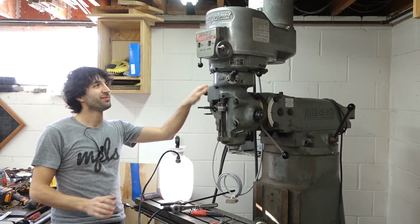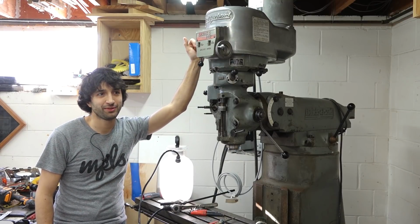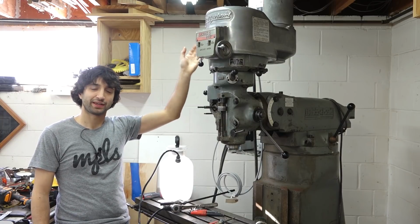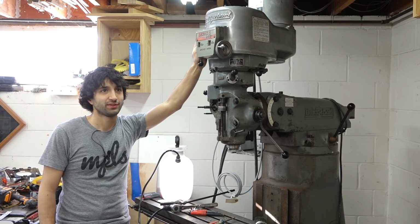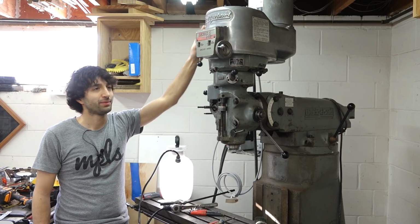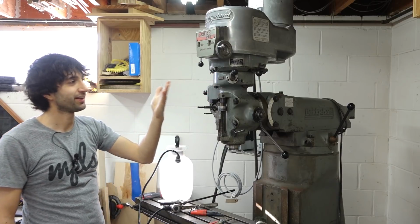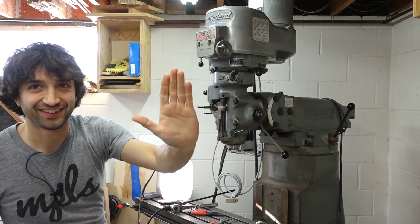So over on the machine, I'm basically just giving it, I guess, a detailing. I'm just kind of going through, removing what I can, and cleaning things off the machine. It makes it a lot easier if I can take it to the laundry sink and scrub whatever part needs some scrubbing. Wipe down all of the surfaces so you can touch it and your hands aren't dirty. Isn't that cool? I can touch it now, and my hands aren't dirty.